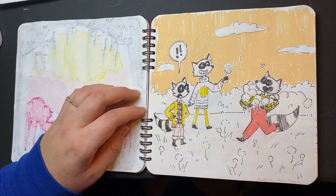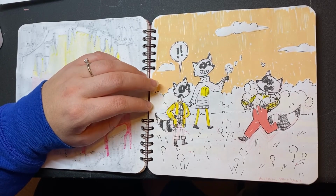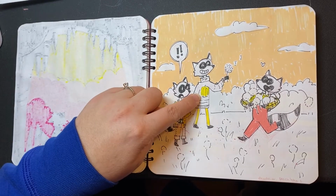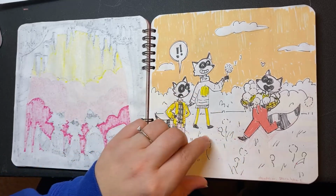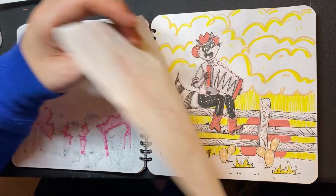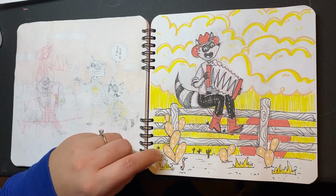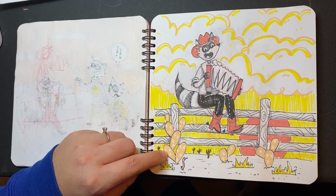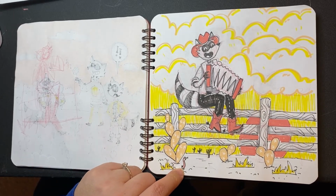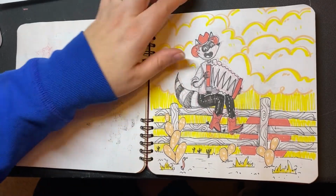This is Dandelion. I wasn't really sure about this prompt, and I'm not sure if I have a favorite part of this. I think I like his pumpkin sweater, but it's one where I was like, okay, I did it, but not in love with it, but that's okay. This is Cowboy. I do like this one a lot. I hadn't drawn cacti like this before, and I like how they turned out. I put this little tiny snake, and he's popping up to hear the song, so I thought that was fun and cute, and I like the highlights I put on the clouds.